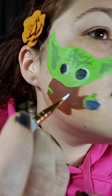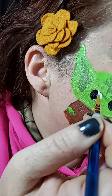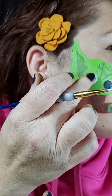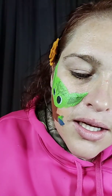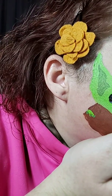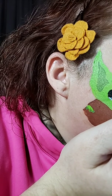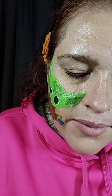Alright. Let's touch this up again. Right here. See, and now I messed this up. That's okay. We'll make it black again. I thought I was putting, it's at a really weird angle for me. So let's try like that. We'll fiddle it in. Yeah. We'll shake that off. And we'll take our black and we'll fill it in now. Because I'm very impatient.